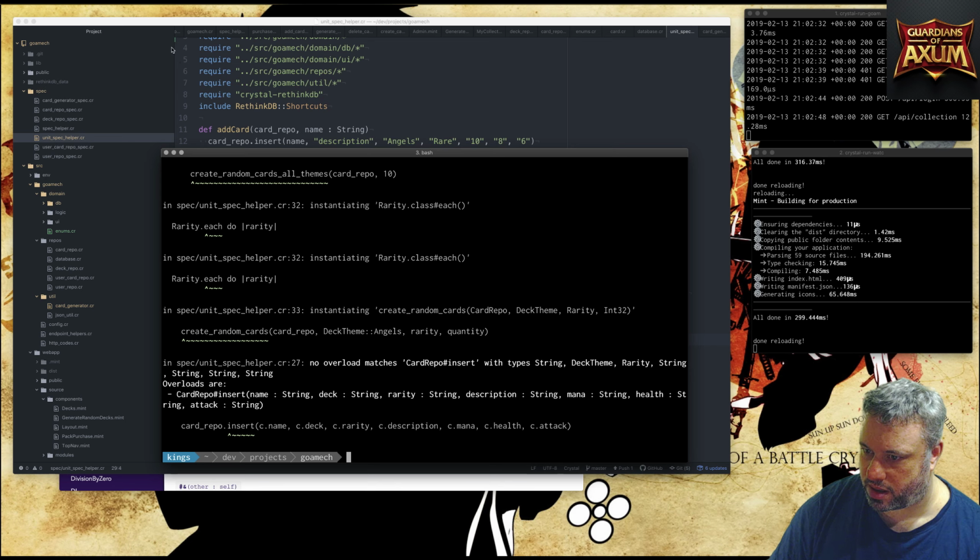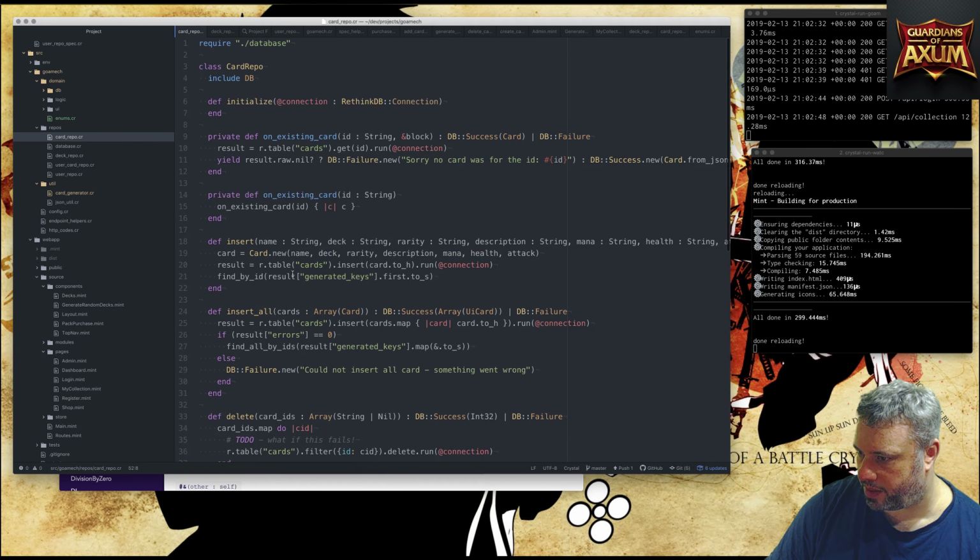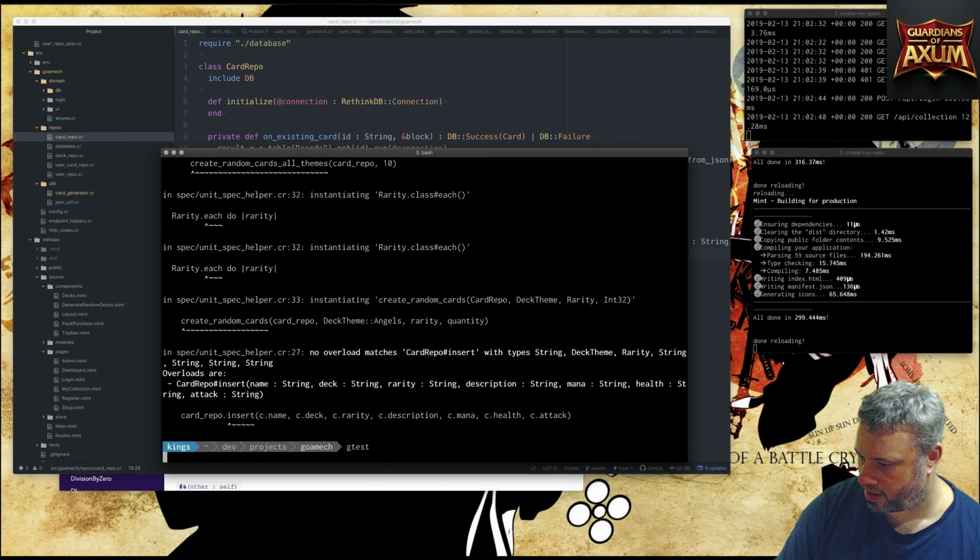Okay, card repo insert in the card repo. So that's one I was expecting here, because it takes a deck, which is going to be a deck theme, a rarity, which is going to be a rarity, and yeah, we pass those right in here. Yeah, so I think that's good.